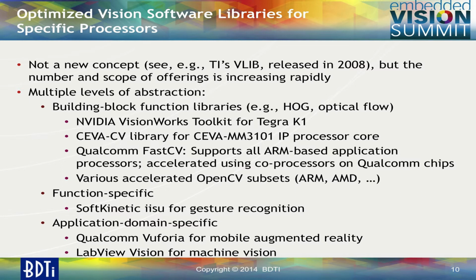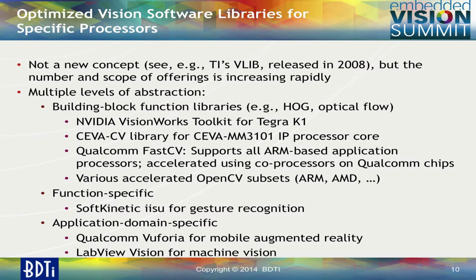And there are yet higher level, very application-domain-specific libraries. And probably the best examples of those are in the augmented reality realm. If you go over to Augmented World Expo and their exhibit floor, you'll see probably a dozen different companies offering SDKs for augmented reality application developers, some of them quite high level, really abstracting away all the details of the underlying computer vision algorithms and enabling application developers who don't know much about computer vision and maybe don't want to know much about computer vision to write applications that do things like recognize objects and track them and orient the handheld device in a room by identifying the floor and the walls in the room.